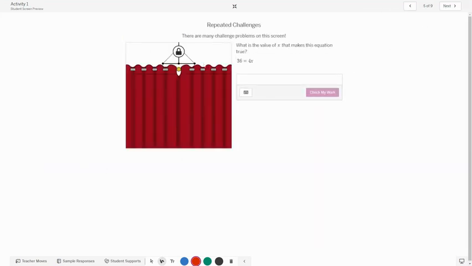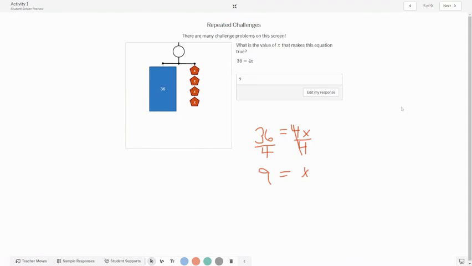Now we're going to do some repeated practices. I'll do a couple with you, then you can get started. So again, I have 36 equals 4x. Take out your whiteboard, write this out. Again, I see multiplication is dividing, connecting these. Divide both sides by 4. What does x equal? 4 is canceled. 36 divided by 4 is 9 equals x. Go ahead and plug that in. Very good. Good job, Mr. Stoker. Let's try one more.